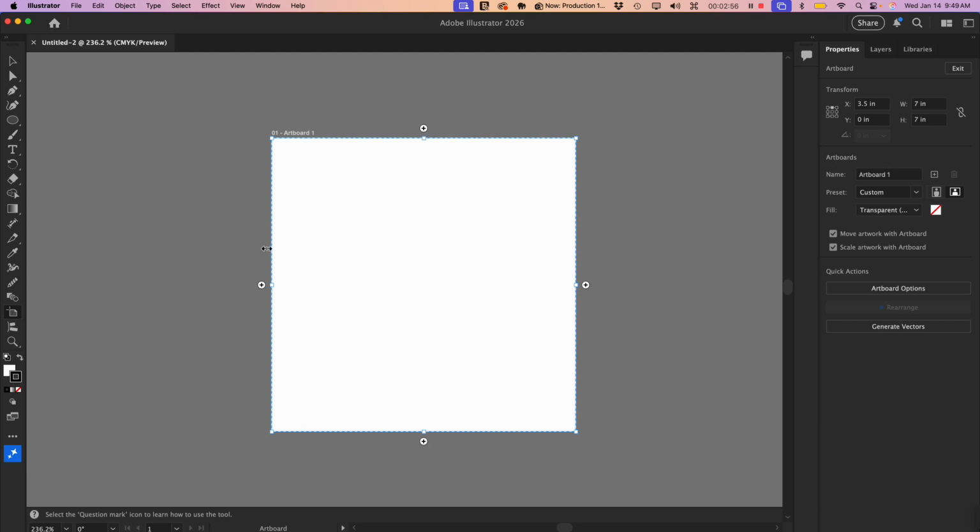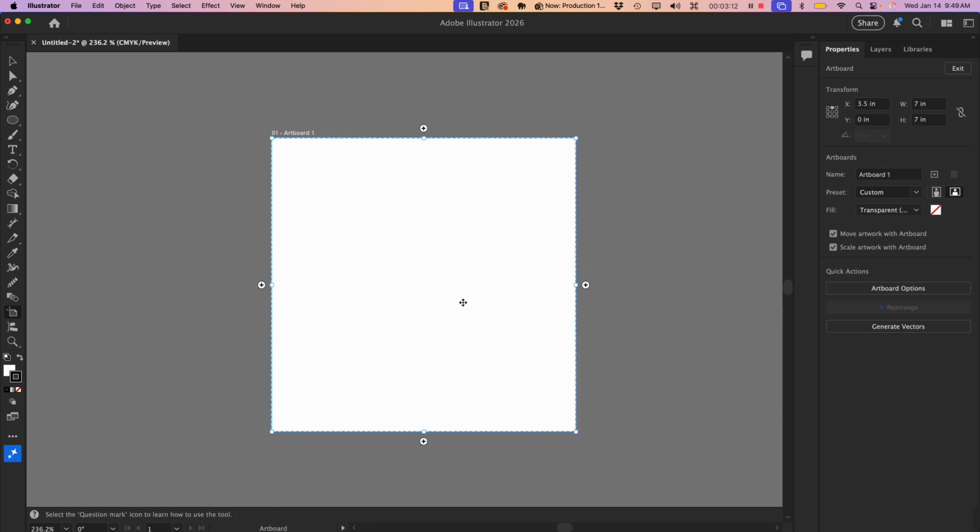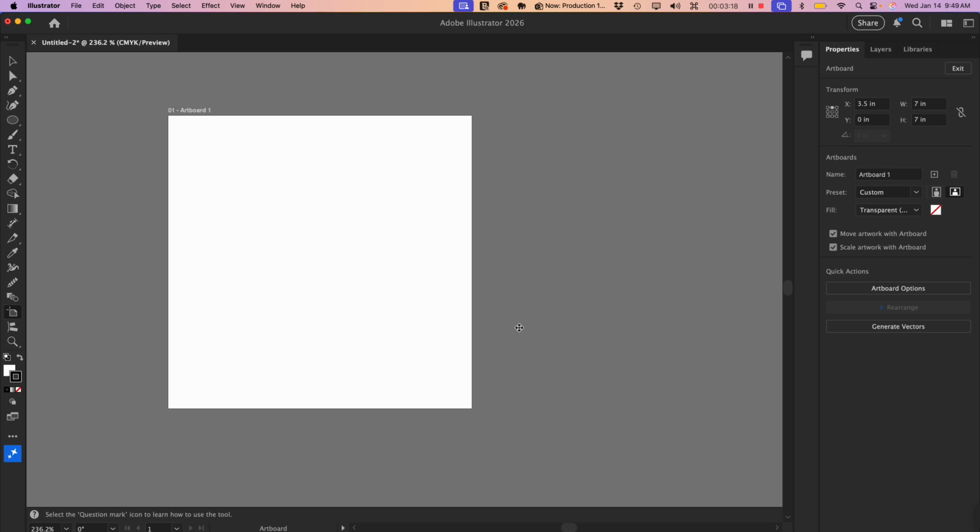And you'll see that this changes a little bit. I can actually resize this artboard to something different if I want to. It's just like a shape or anything else. Command Z will undo anything I do. But I can do a resize on it. And then I can even add additional artboards.